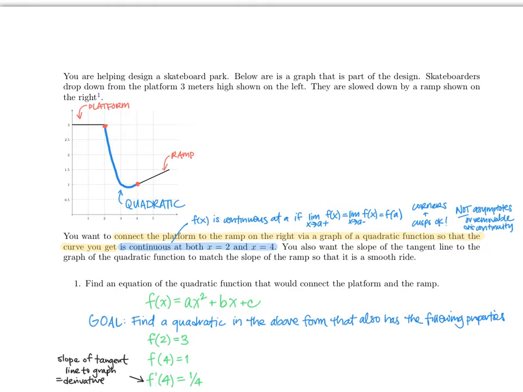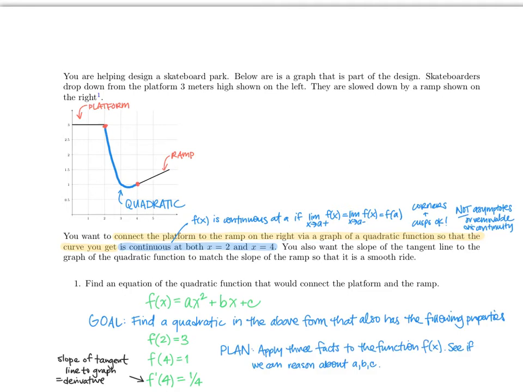I'm going to get a whole lot of equations out of this statement of the quadratic. And I think that with those 3 different equations, because I have 3 different facts, I'll have 3 unknowns in 3 equations. And I feel like I might be able to solve that system of equations. So my plan of attack is to create statements out of these, apply them to this general form of the quadratic, see what kind of expression I get, and try to figure out what A, B, and C need to be given what these 3 facts tell me in the context of this particular function. All right, let's get started.